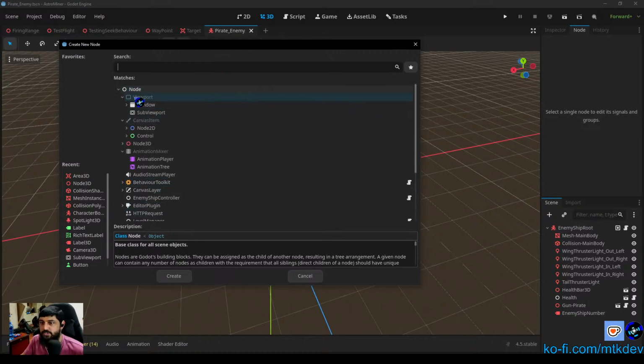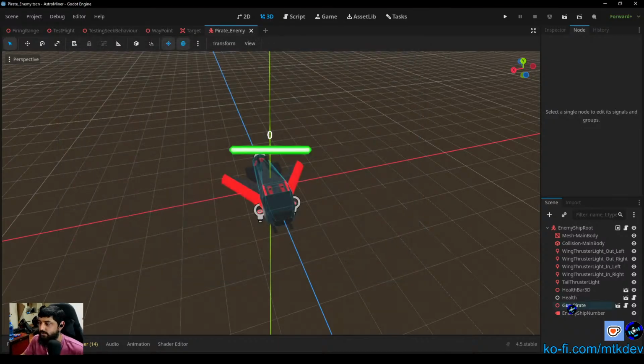And what you want to do is just add an ordinary node, because it's not supposed to take up space in 3D or 2D. It's not supposed to have any impact on your GUI. It's just supposed to be a placeholder, and you attach a script to it. So here you can see the health component has a white ring to show that it's just an ordinary node with a health.gd attached to it, right?